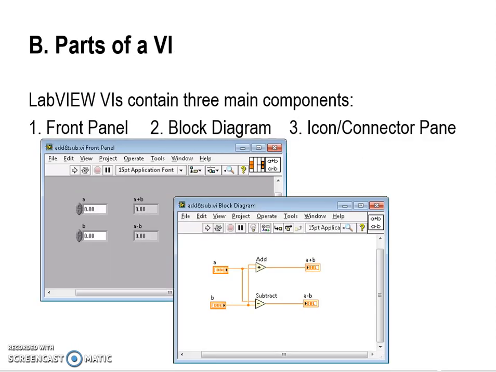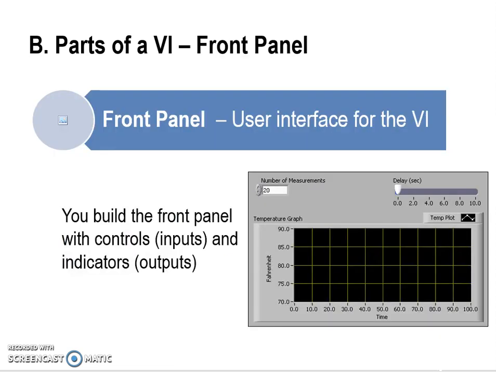Since we've been working with LabVIEW so far, we're very familiar with the two different programming views that we have for LabVIEW. One is the front panel display. That's where all of the front panel objects such as numeric controls and indicators and waveform charts, toggle switches, and things like that reside. And then there's the block diagram. The block diagram is where all the code goes. That's where we do all the wiring, all the terminals, and the different functions that we've become accustomed to so far this semester.